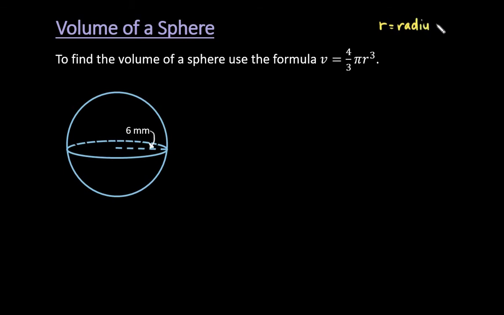If you are given the diameter, remember that the relationship between the diameter and the radius is that the diameter equals two times the radius, and your radius is equal to half of the diameter. So if you are given the diameter, make sure you find half of it before using this formula.